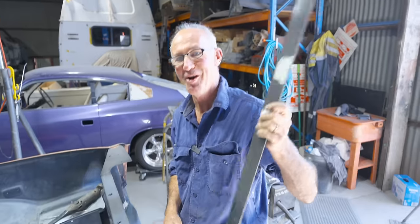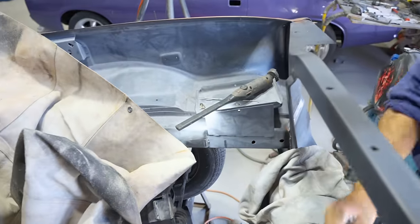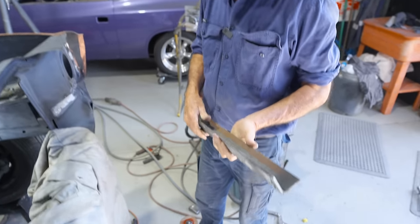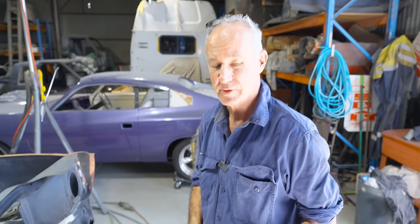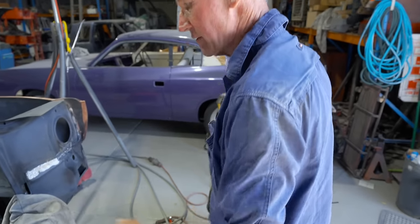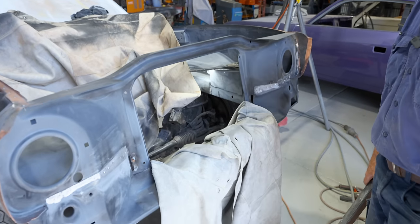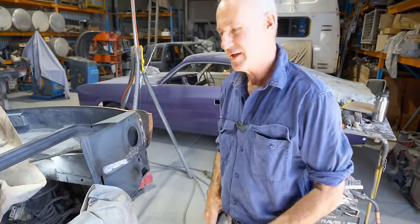Oh, what a feeling, all right. Yeah, she's out, so now we just got to get in there and give those little burrs that are left where I had that welded in a clean-up. But that support's been in there, like I say, from almost the very start of this build. We should frame that, I think. But yeah, she's gone now, so I can clean that up, and you can get in there now and stand in there if you have to do any work. Really good feeling. We're really starting to move forward with it. It's fantastic.